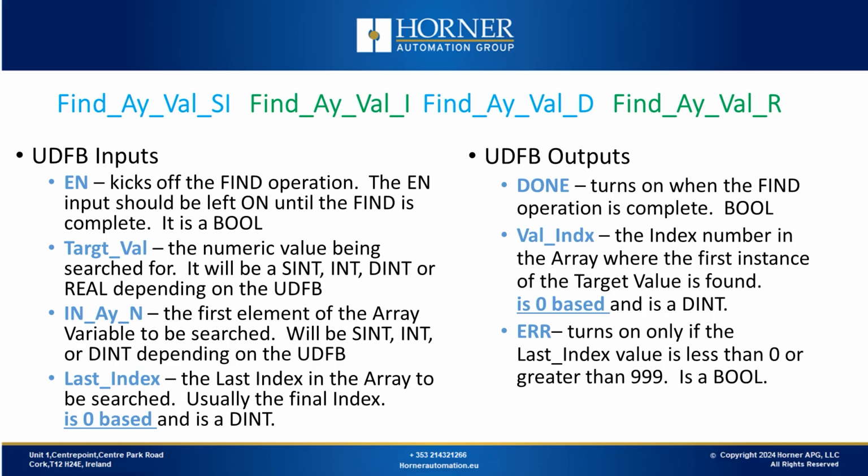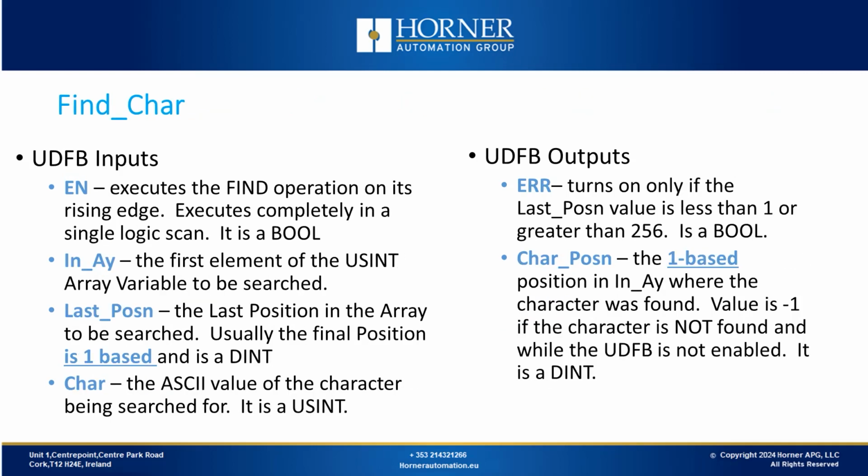These functions also have three outputs. We have a done output, which will turn on when the UDFB is complete with its operation. We also have a value index output, which tells the index of the first instance of where our target variable was found. If we don't find our value, then this will return a -1. Finally, we have an error bit that will turn on if we are trying to search through an array greater than 999 elements.